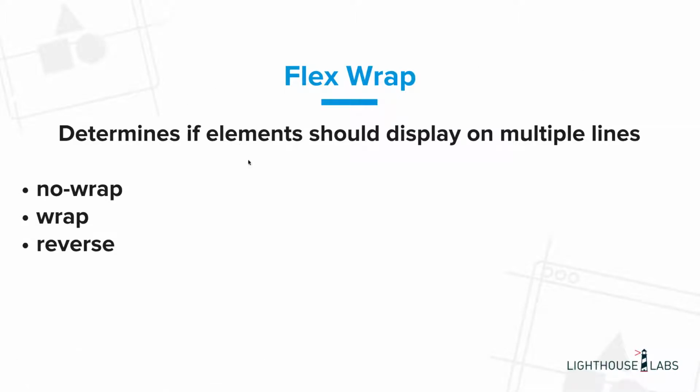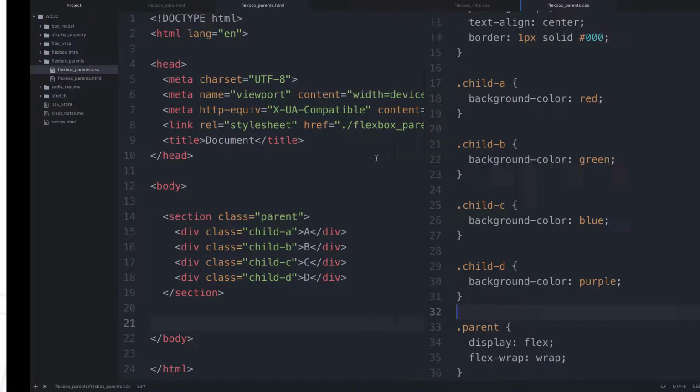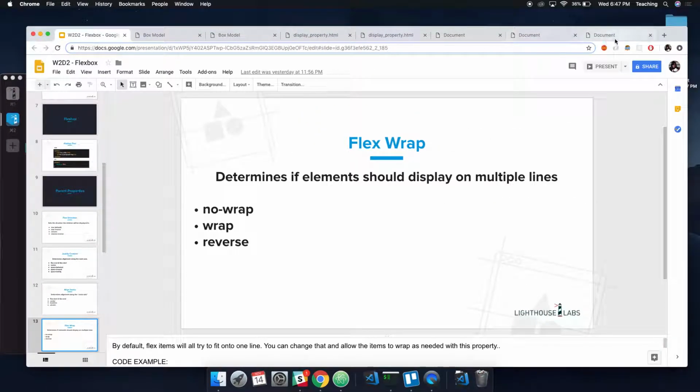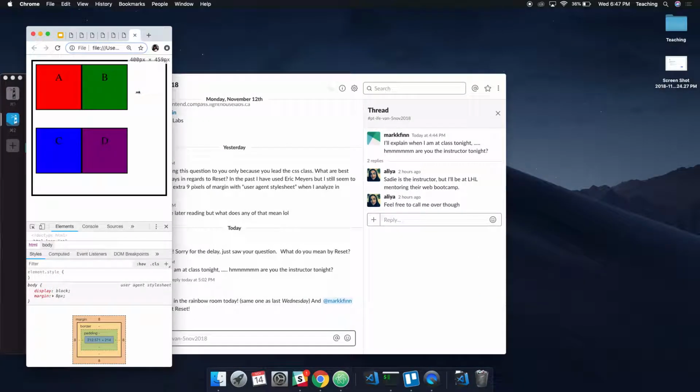Flex wrap determines whether the elements should display on multiple lines. So if we add flex wrap here, there we go. And now it's responsive.